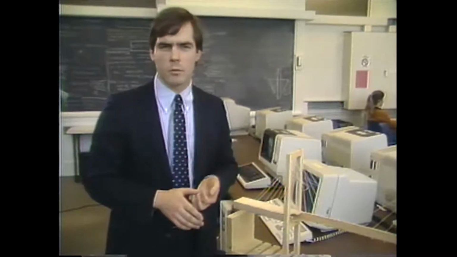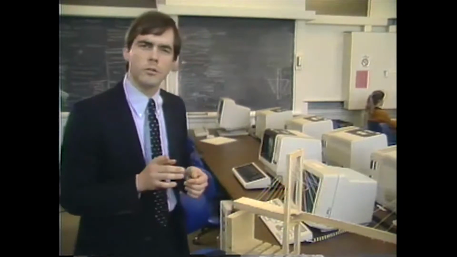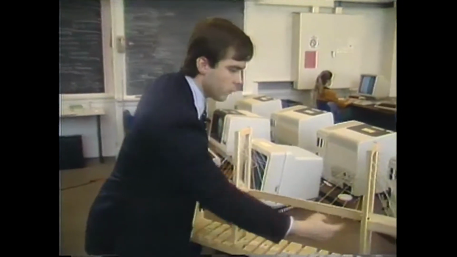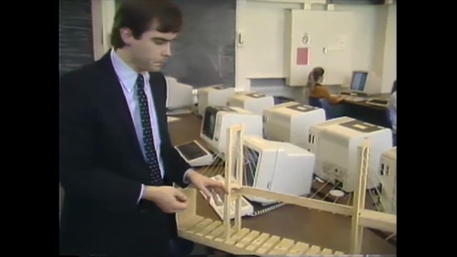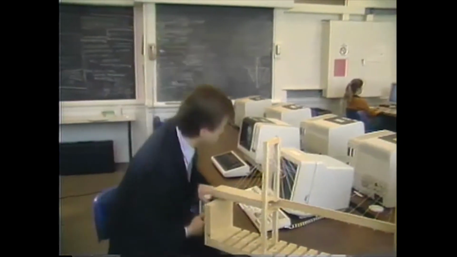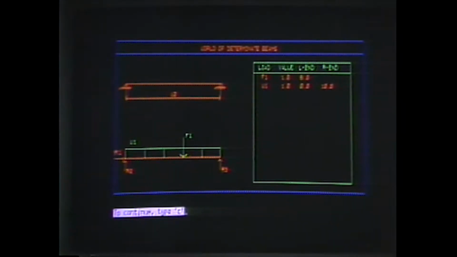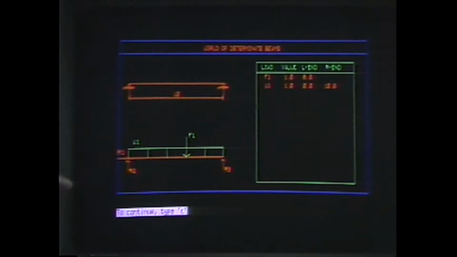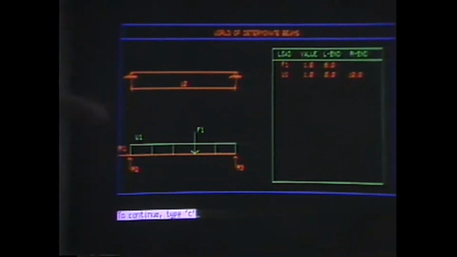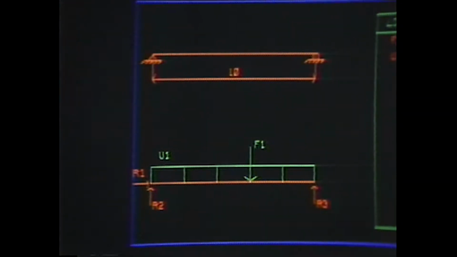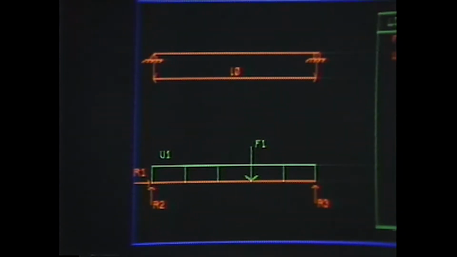The first program which I'm going to demonstrate, Macavity, is an expert tutor which deals with the computing of reactions on a beam. For example, the beam that might have formed the middle span of this particular structure. I've asked Macavity, the beam tutor, to generate a problem. It's produced an example of a simple beam with 2 reactions that are unknown. These might be the piers on the bridge, for example, a uniform load across the top, which represents the weight of the bridge, and a concentrated load, which would, for example, be the weight of a truck going across.